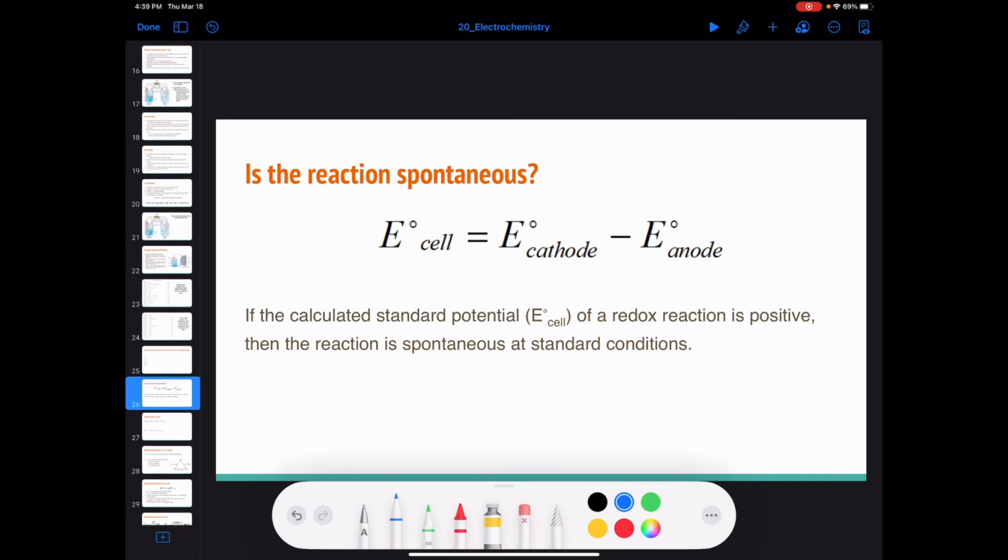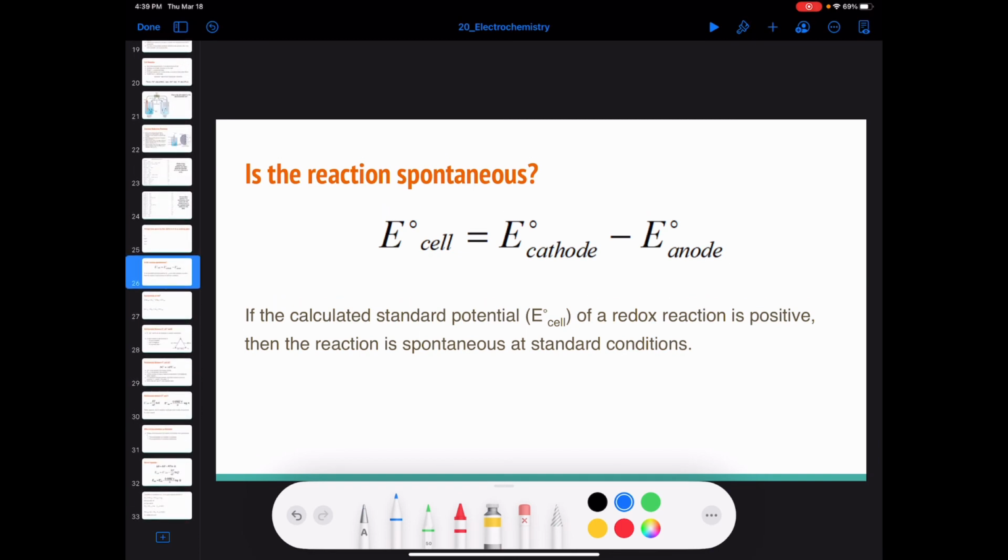So that's the first type of problem you could have. The second type of problem that you could have would be to determine if your reaction itself is spontaneous, right? So for instance, could I make a gold cathode and then an iron anode? Would that work? I don't know, right? We'd have to calculate it out. And what we'd have to do is we would have to look at the E0 value for our cathode and our anode, and then take our cathode and subtract out the anode. And then if that overall cell potential is positive, then that means it's a good cell, right?